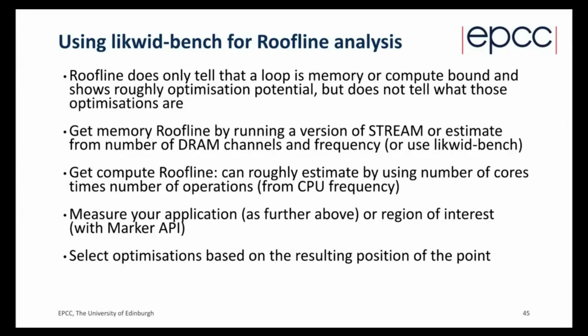But it doesn't tell us what the optimizations are. We still need to think about how we can reduce, for example, the memory footprint, or restructure access to parts of our data structures to get more locality, temporal and spatial locality, where we can reuse some of the data that already got fetched into the cache.